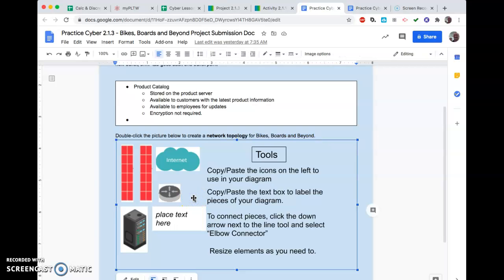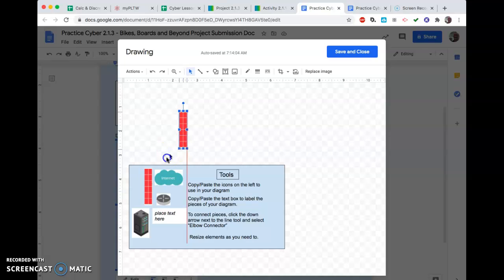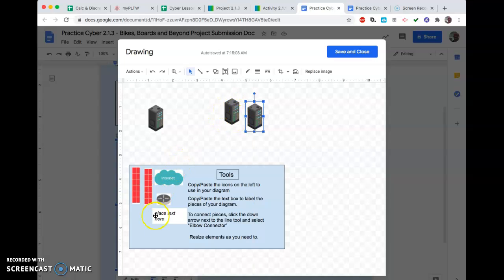When you click on here, these are all your tools. You're going to build it up here. If you want a firewall, you drag a firewall up. If you want more firewalls, you drag it up and you copy paste, Control C, Control V. Your goal is to drag, copy, paste, and drag these up, however many you need. Like if you wanted more than one internet, you would copy, paste that. If you want a server, here's one server. Maybe I'm going to copy, paste that. I have another server. Copy, paste that. I have another server. I can reproduce as many as I want.